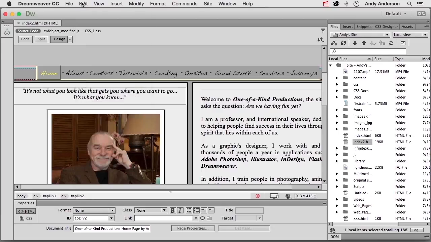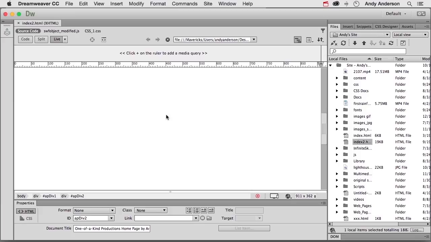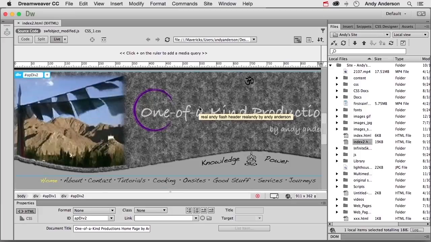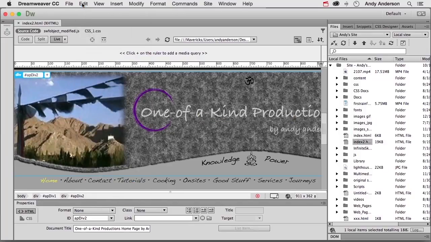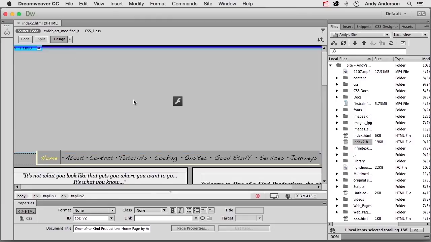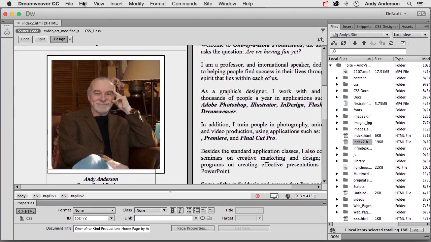If you're working on your web page and you decide you want to go into live view, which shows you things like Flash, so now I can see stuff like that. Maybe I like that, maybe I don't. But you'll notice if I go back to the word edit, it's grayed out. So if you go up to the word edit with the idea of doing a find, replace, or a search, and you don't see it, it's grayed out, then basically you want to go back into design or code view, just like that.